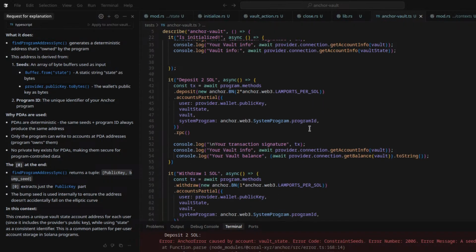The issue might be what we are getting: a user, vault state, vault and a system program. User, vault state, vault, action deposit two sols. And where are the methods? Methods look fine.